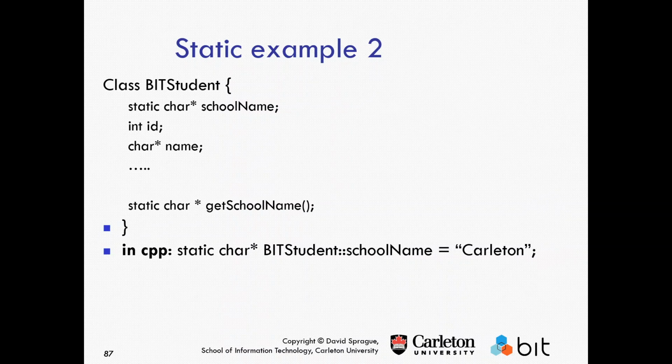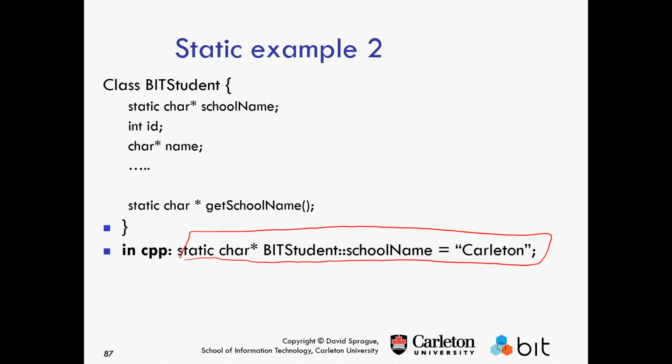Okay, I may have a class Student. So here is the name of the school that everyone can share, for example. It has an ID and a character name. I could get the school name as a static function, and it will return the name of the school, right? It depends on how I want to go about implementing this thing. Oh, and by the way, if you want to change the value in the CPP file, you got to do this sort of thing. I have a school name here. It doesn't get set to anything by default. So at one of my lines of code, I have to put this line outside of a function. I have to put static char Student, and I'm going to initialize school name to being Carlton. That's on a separate line outside of a function.